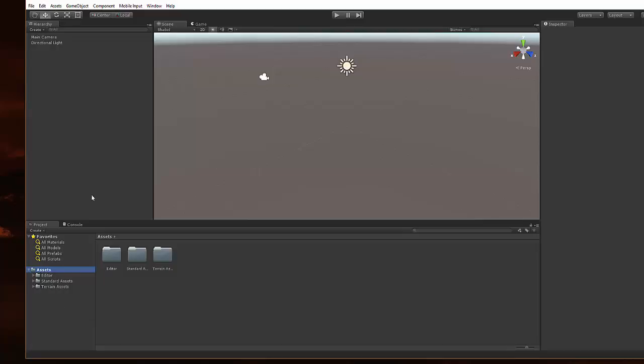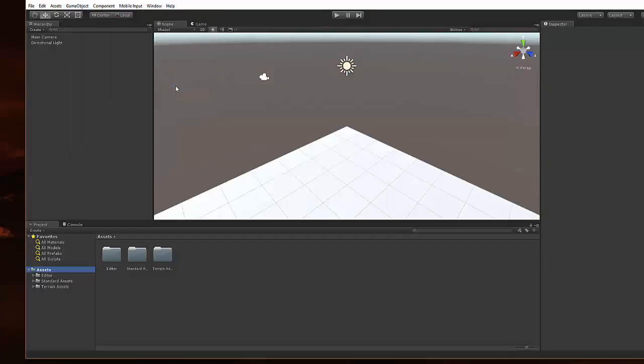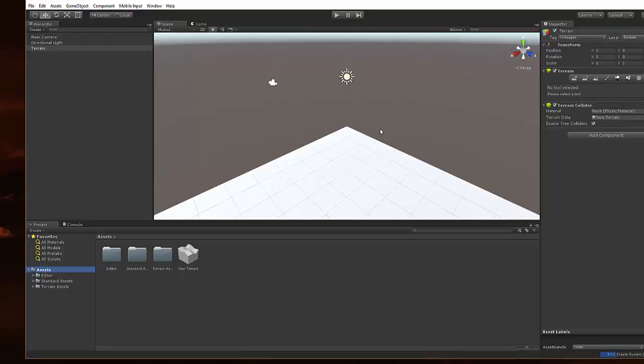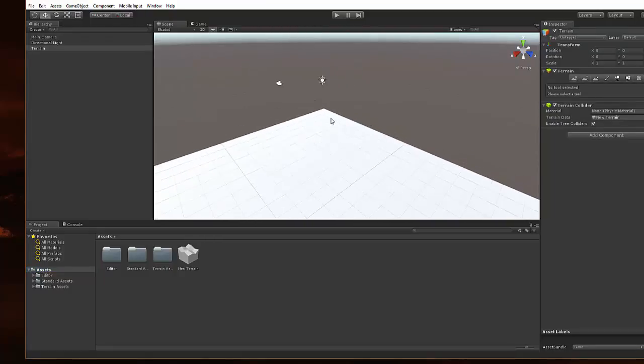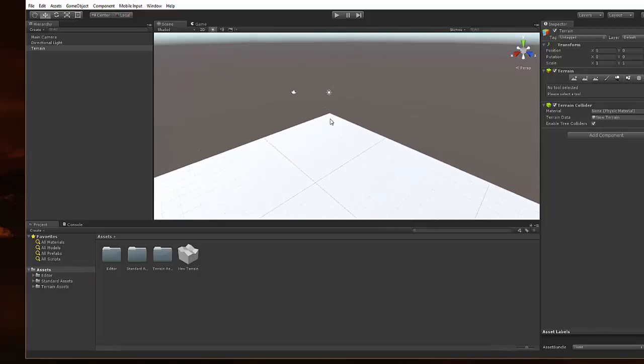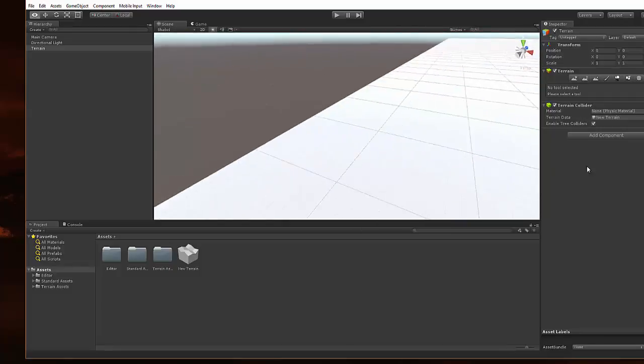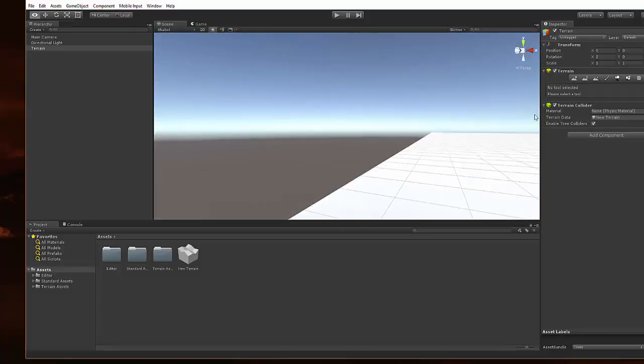The first thing we're going to add into our scene to go along with the camera and the directional light is the terrain itself. And to do that, we're going to go up to Game Object, choose 3D Object, and one of our options is Terrain. And we start off with this flat piece of terrain. And what I'm doing right now is I'm rolling my mouse wheel, and that's going to zoom me in and out. If I hold my right mouse button down and move the mouse around, I can orbit around the camera.